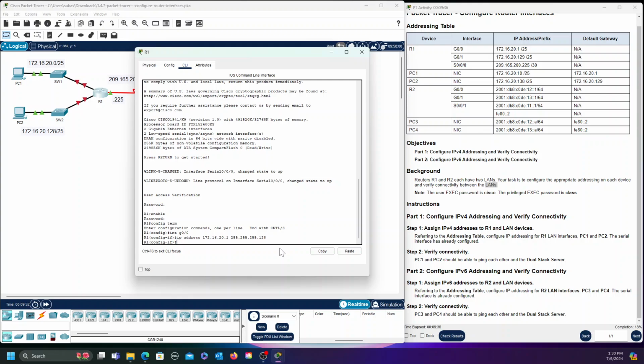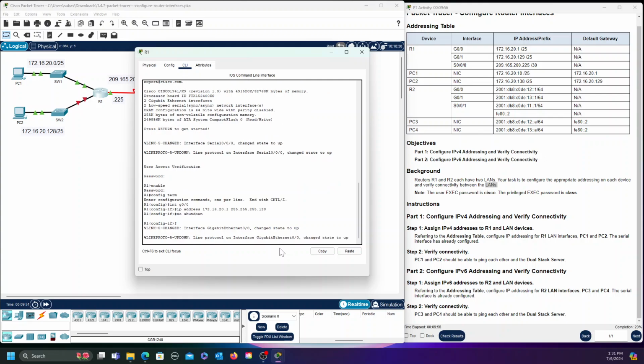Or you can pull up a subnet mask calculator on Google, and once you put in the IP address, it should populate the subnet mask for you. Then we're going to do no shutdown, which brings the port up.